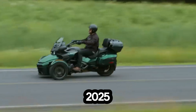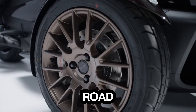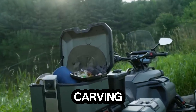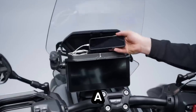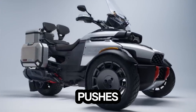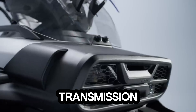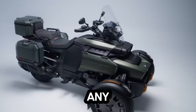This is the 2025 Kenham Canyon, a three-wheeler built to change how you think about freedom on the open road. The Kenham Canyon looks like a machine built for pure freedom, whether you're tearing through city streets or carving your own path off-road. This three-wheel adventure bike packs a 1,330cc liquid-cooled Rotax inline triple engine that pushes out 115 horsepower and 96 pound-feet of torque. With a six-speed semi-automatic transmission and a built-in reverse function, it feels powerful, smooth, and easy to control in any environment.